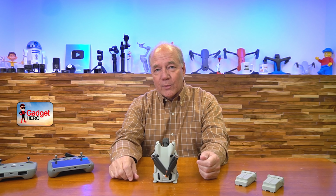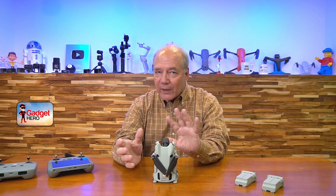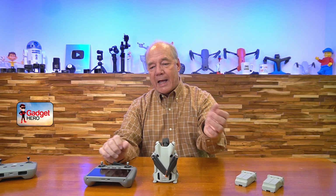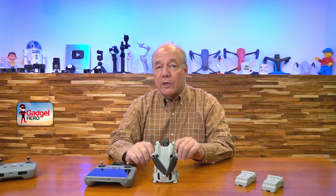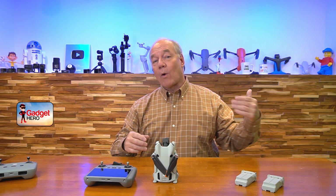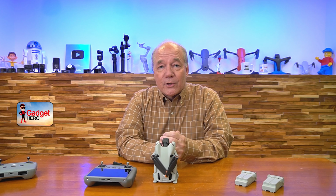And look how small that drone is when it's folded up. It's about the same size as a can of soda. So if you're heading out on vacation, you're never going to worry about taking the drone with you because the drone and the controller together in your bag are about the same size as a pair of sneakers. So you're gonna always find room in your bag to take this along. And just think for a minute of the beautiful footage you can capture on your next vacation to make all of your family members and your friends jealous as can be because you've got some great footage from up above.